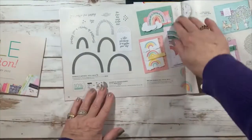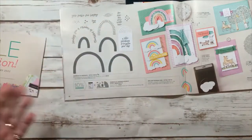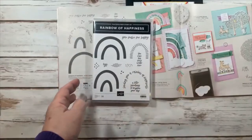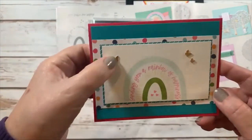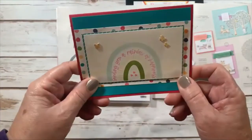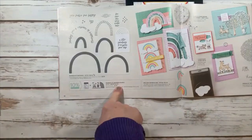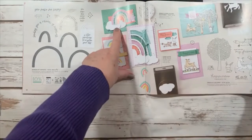I bought Rainbow of Happiness before I even saw it — on Christmas Eve we had a double rainbow and I just thought it was so hopeful. Here's a little card I did: 'sending you a rainbow of happiness.' I used some of the designer series paper and 'a little something to brighten your day' — it's generic enough for a birthday or just a hello card. The set has great stamps that fit right in the rainbow, and there are dies and a cloud punch too.